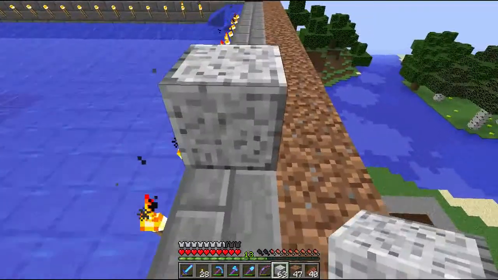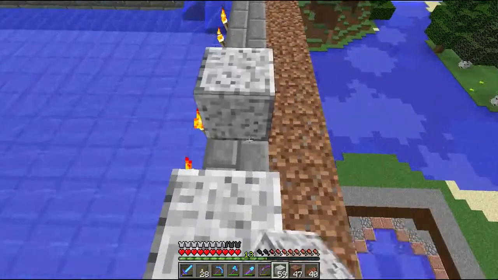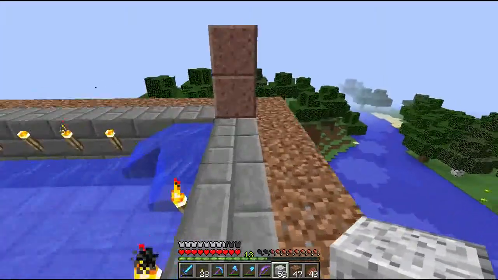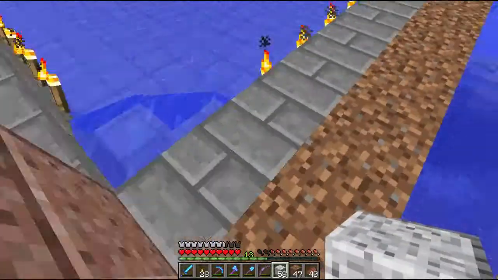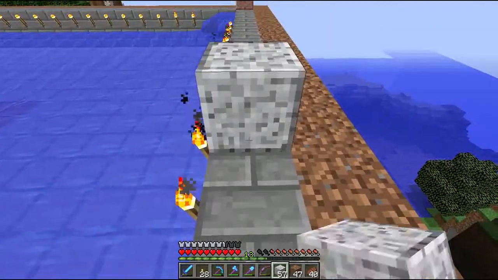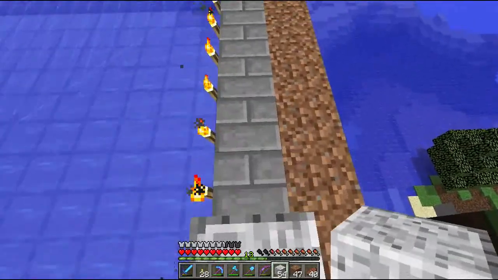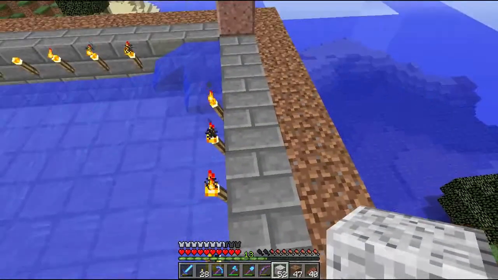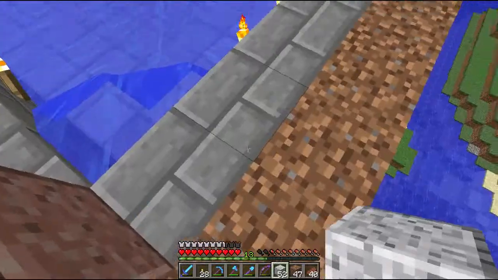1, 2, 3, 4, 5, 6. Place a block and then place six blocks. Okay. And then there should be 6 blocks to the next one. We're going to do that around all four sides. So 1, 2, 3, 4, 5, 6. Place a block. 1, 2, 3, 4, 5, 6. And then 1, 2, 3, 4, 5, 6. Perfect. Do that around this side.